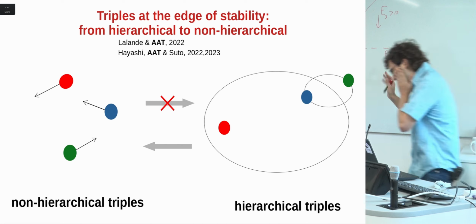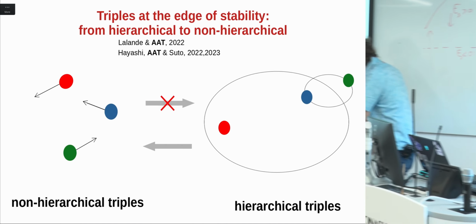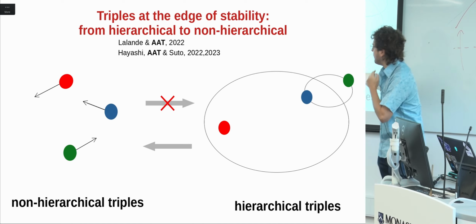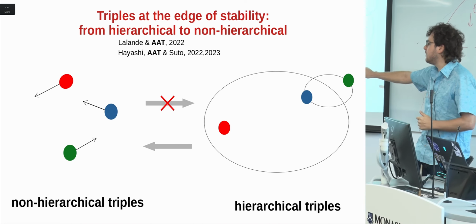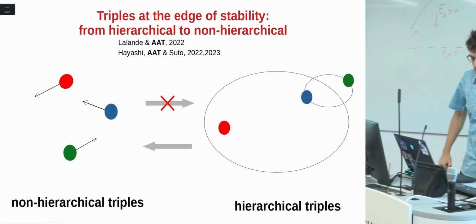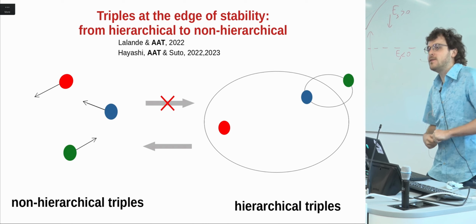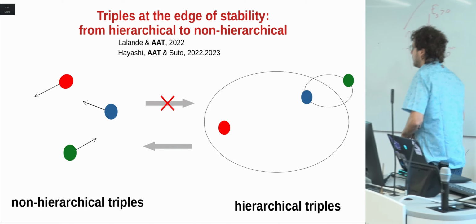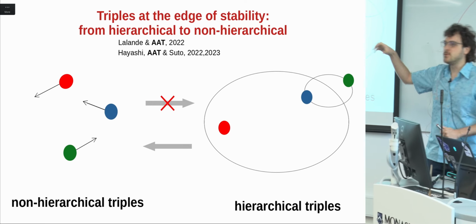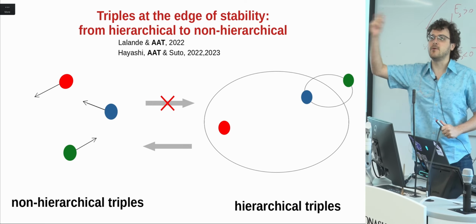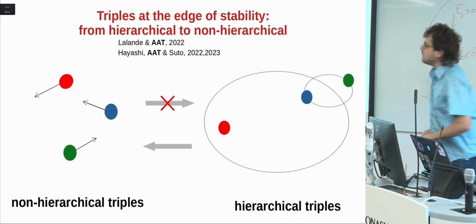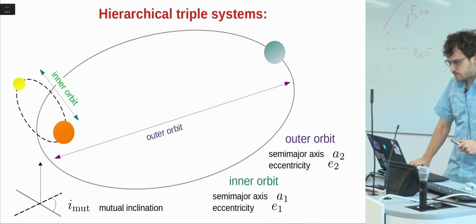And yeah, the last topic, briefly mentioned, is going to be related to this boundary between hierarchical triples and non-hierarchical triples. This is again quite an old problem, and if you want, we can state it like this: how far can we put the moon from the Earth before it flies off and becomes a planet. And it's not an easy problem.